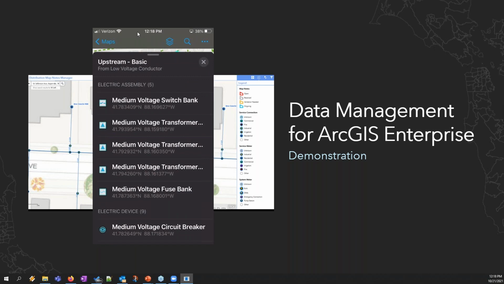So that is one of the pieces of functionality coming to Field Maps just off the shelf that'll be out in the December release. And again, the value of that is you now have a connected network in the palm of all of your users' hands from wherever they're working, just in an off-the-shelf app from Esri.